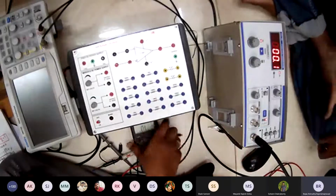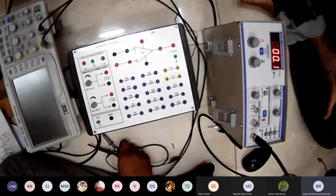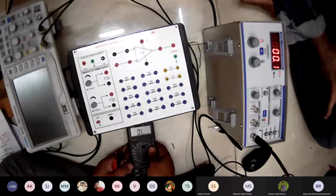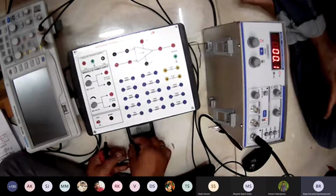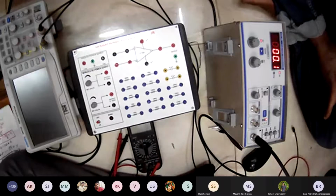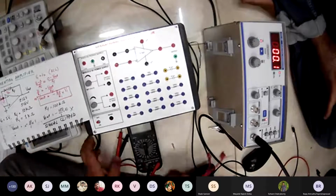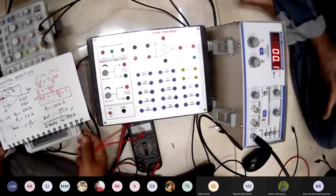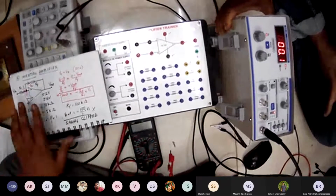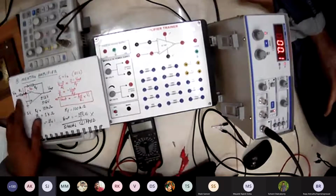Is that clear? Why didn't they connect these two grounds? If I were to make the kit, I would have shorted them. Let me just put it that way. Okay, sir. So without further ado, let's make the connection. I'll keep the connection reference over here. Let me know if you are able to see it. Is it visible here, this part? Yes, sir. All right, so let's follow it.